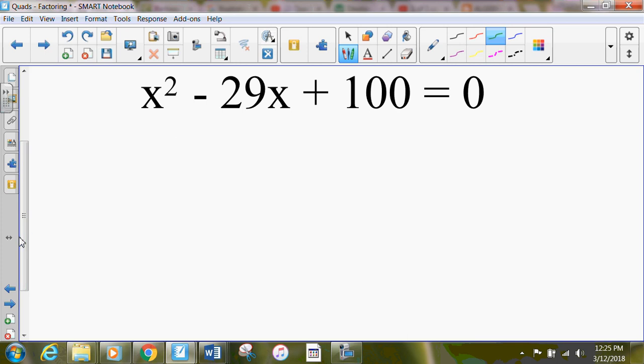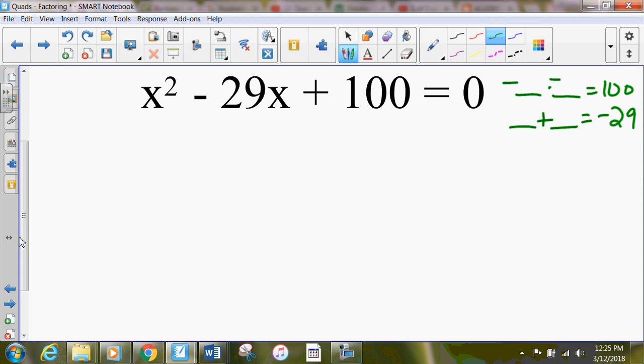All right, so you're back. Wow, did you look at that 100 and say, what? So let's see. I need to figure out two numbers that multiply to equal 100, but also add together to equal a negative number. This tells me that both of my numbers have to be negative. So I'm thinking about 100, and I'm thinking about negative 10 times negative 10. Okay, that works, but they don't add up to equal negative 29, right? What else? We could use negative 5 times negative 20. Oh, that doesn't add up to negative 29.